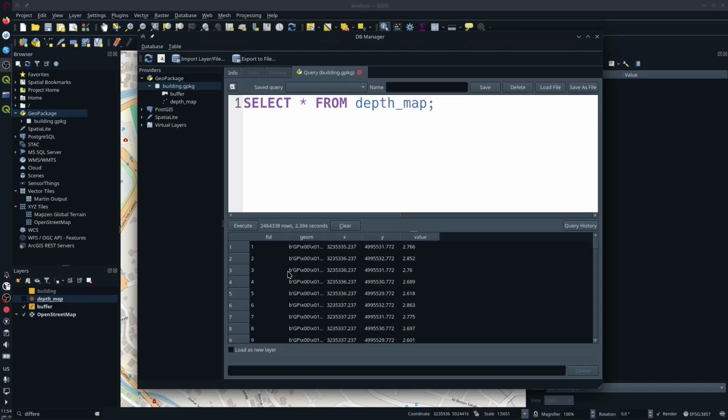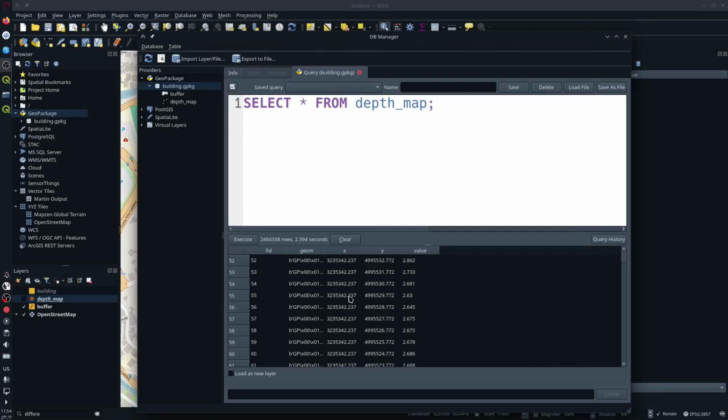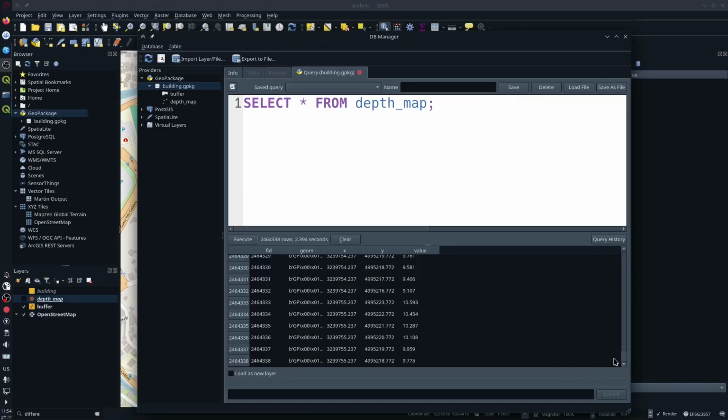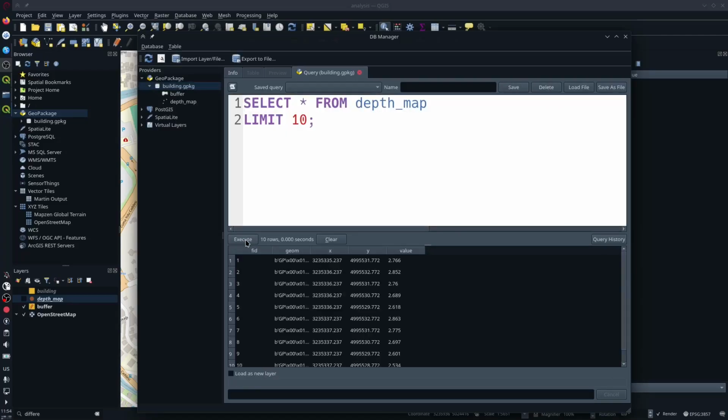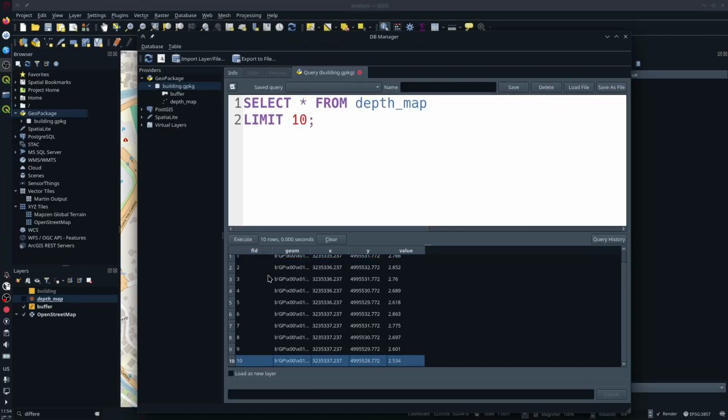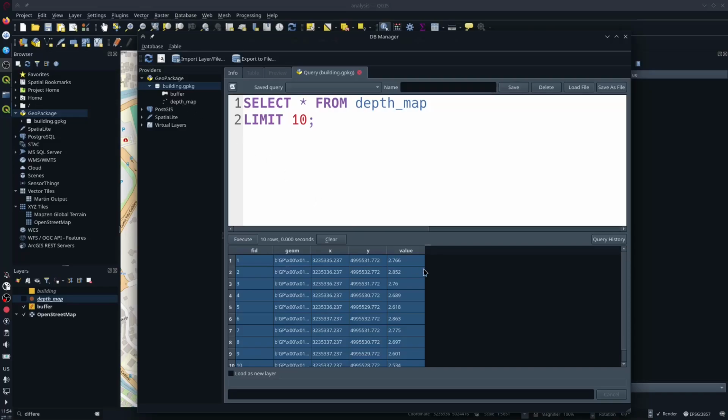I did not want all 2.4 million records, so I will say limit 10, and execute. It now gave me the first 10 records of the depth map table.